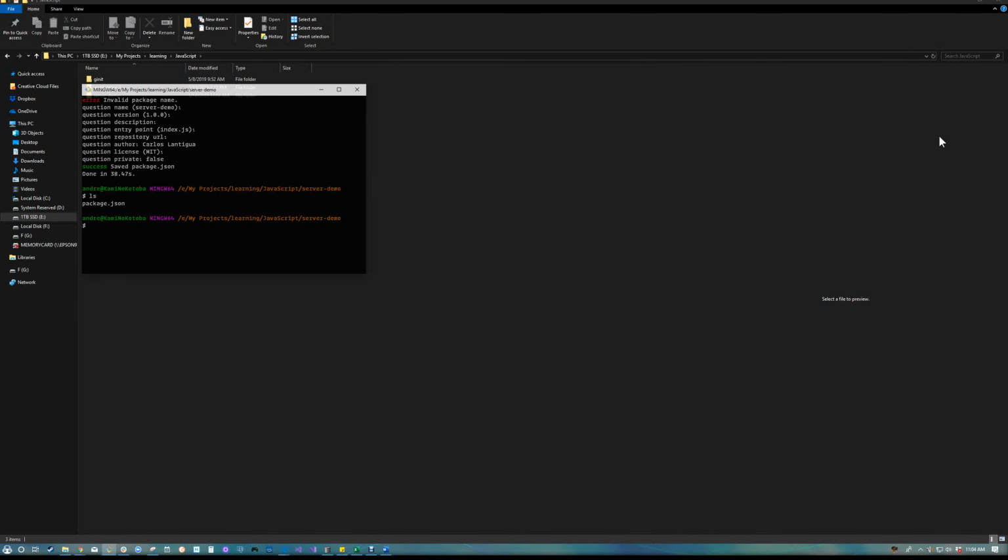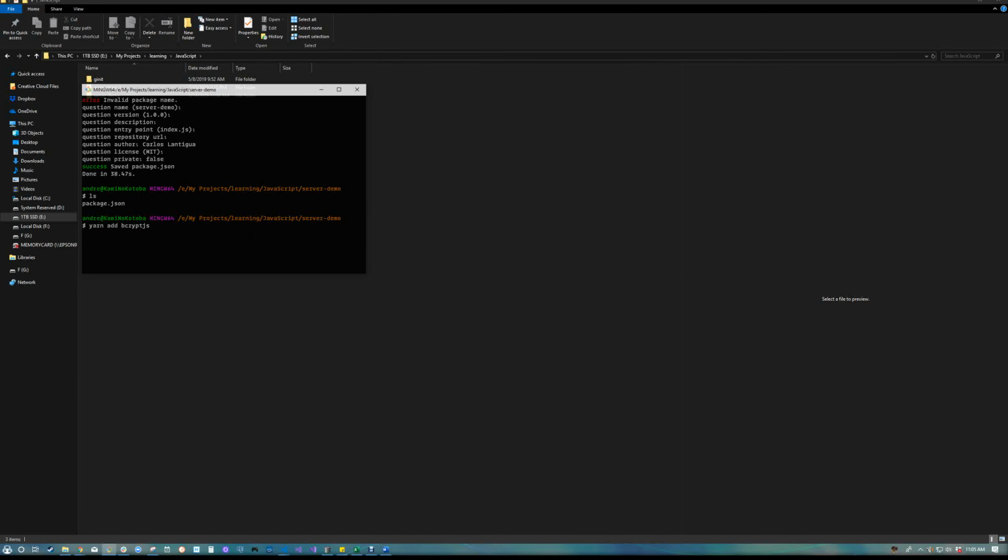What I want to do now is add a few packages in there, and I'll try to explain them as best as I can while we're doing it. If you don't know too much about them, I would say to just go into the documentation for these. You can usually just type npm and then the name of the package, and it'll come up. So we're going to do a yarn add. If you're using npm, then it's npm install.